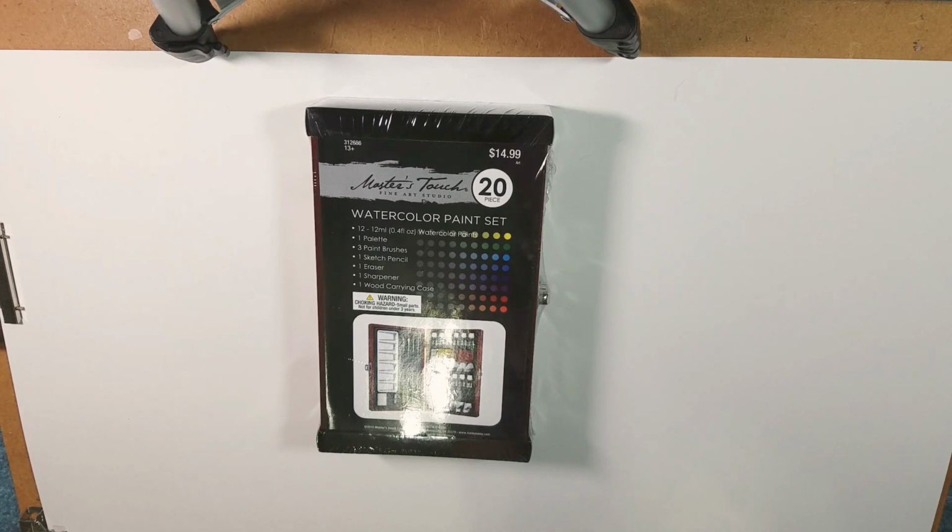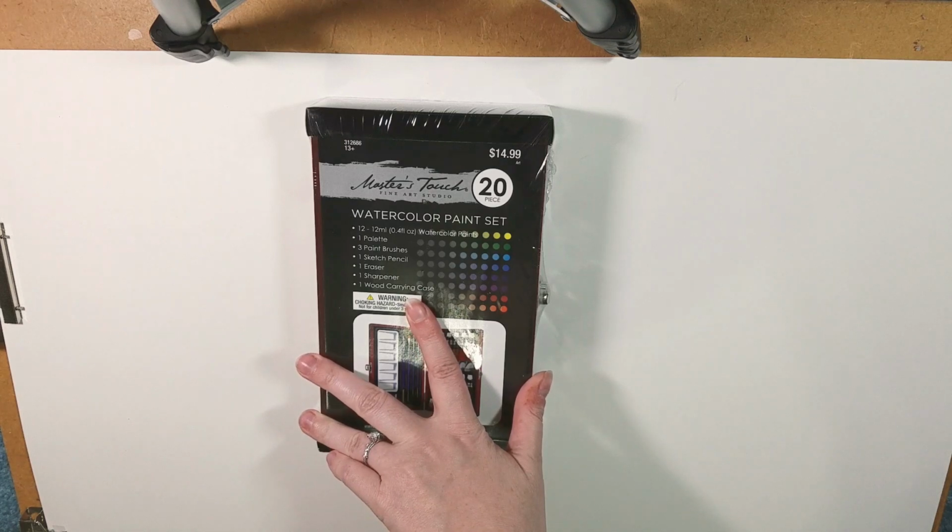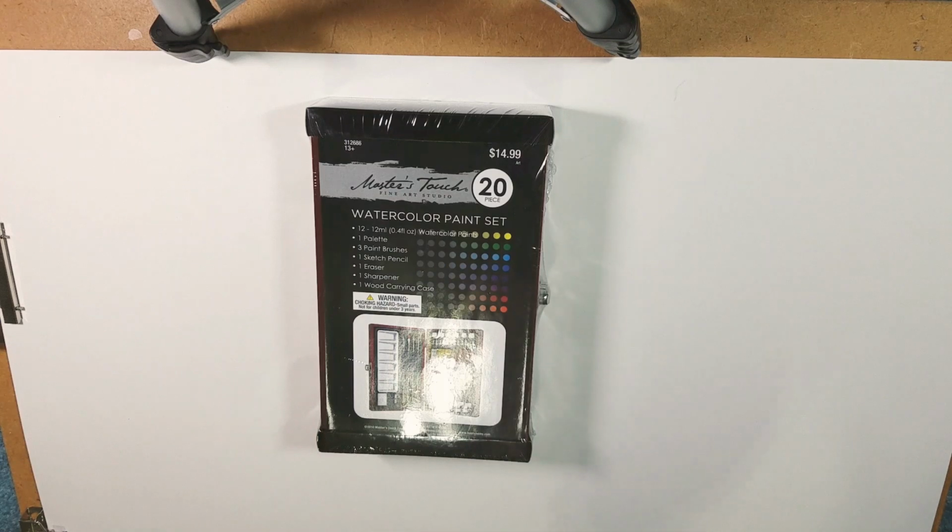I've been lured astray, tempted by the dark side of cheap art supplies. And it is the post-holiday season, which is the hardest time of year for those of us who are so tempted by cheap art supplies because all the Christmas tat is now on sale.